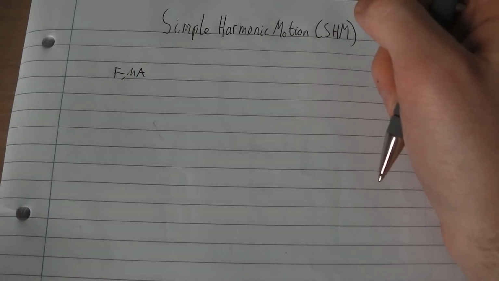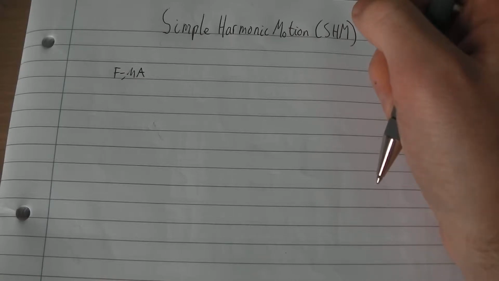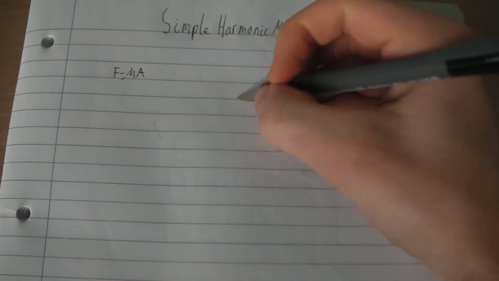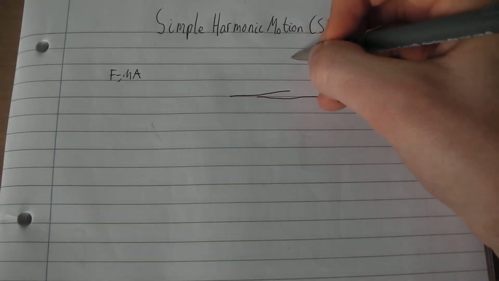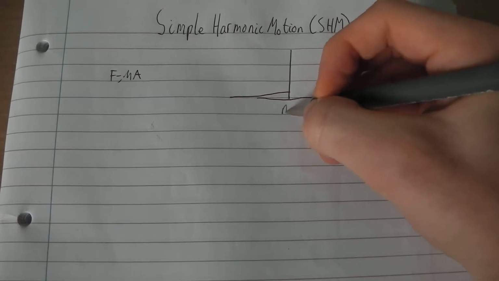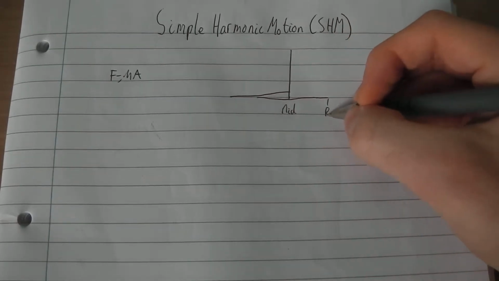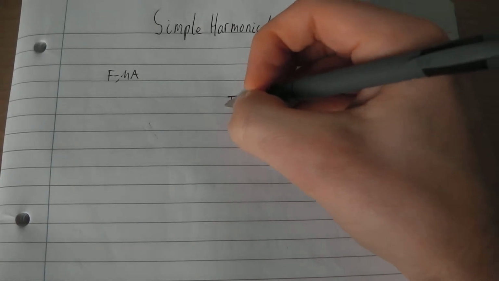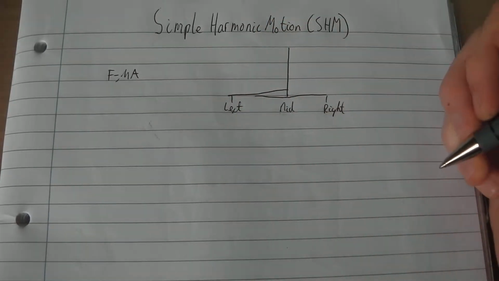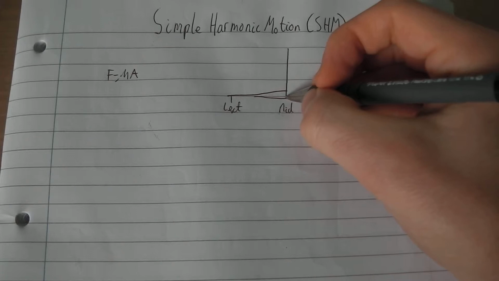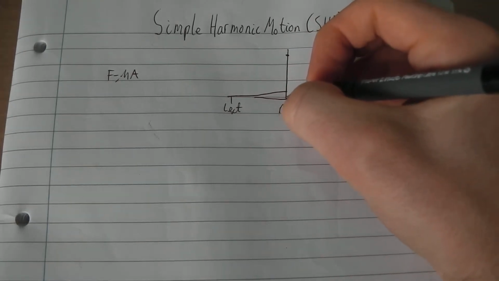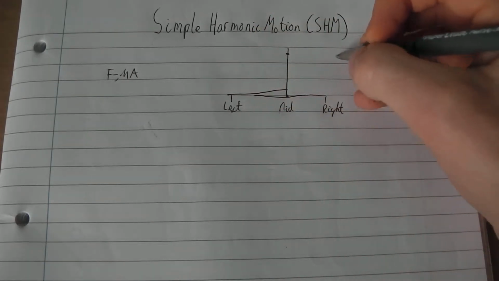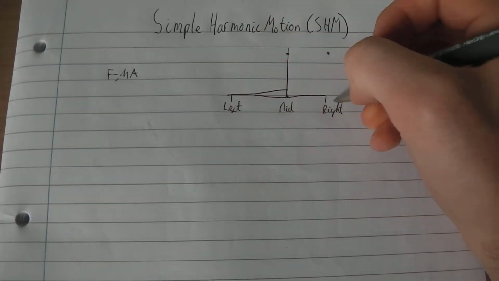And whether it's a pendulum or a spring system, this potential energy will be either gravitational or elastic. A good way to think about this is with a graph like this. So if we say this point here is the midpoint, this is to the right of the pendulum, and this is to the left of the pendulum. Now, at the midpoint, it's going to have lots of kinetic energy, but no potential energy. And at either side, it's going to have lots of potential energy, but no kinetic energy.